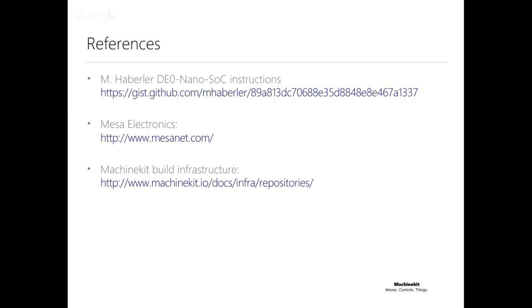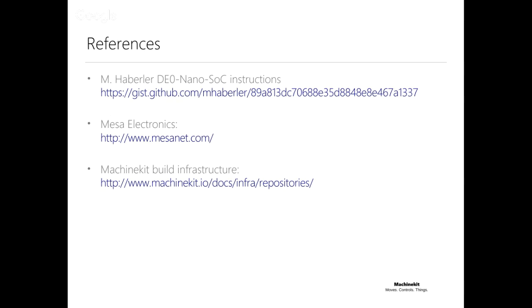Also, if you look under each one of their cards, they will have supporting files. They have a manual, and then there's a zip file package for each one of the cards. If you download the zip file for a particular card, it will include the source tree with the HostMot2 source code, as well as many different pin file configurations for that particular card, and the card package for that card. That's an excellent reference if you're looking at, hey, we'd like to roll our own version of this, but maybe tweak some stuff, use a different FPGA, something like that. That's a great place to look for a reference.